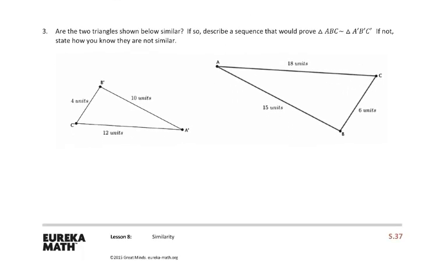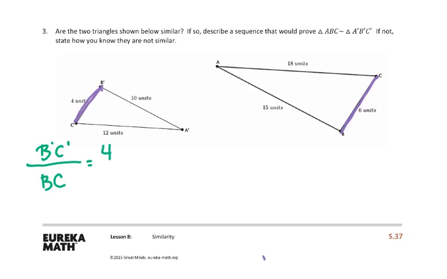This one, number 3, are the two triangles shown below similar? If so, describe a sequence that would map it, but we're not going to worry about the sequence right now. We're worrying more about if they're similar and how we know they're similar. So a highlighter might be helpful with this, just to highlight and make sure we have the corresponding sides that are set. So if we start with side BC over here, and we need to find B prime, C prime over here to match it. B prime, C prime would be our new one, over BC would give us our scale factor.